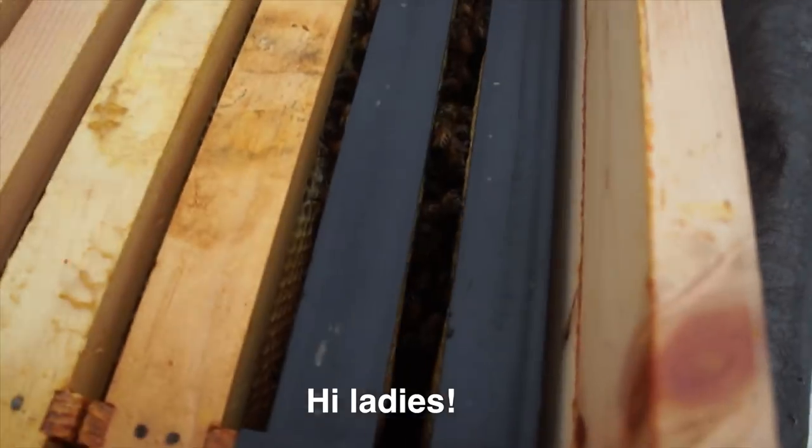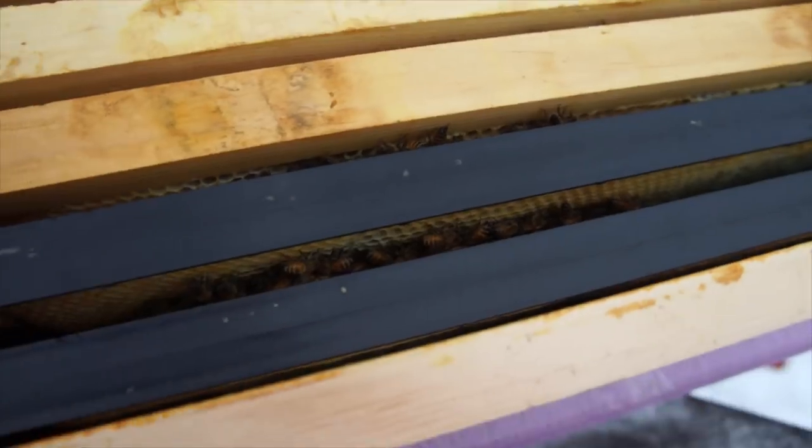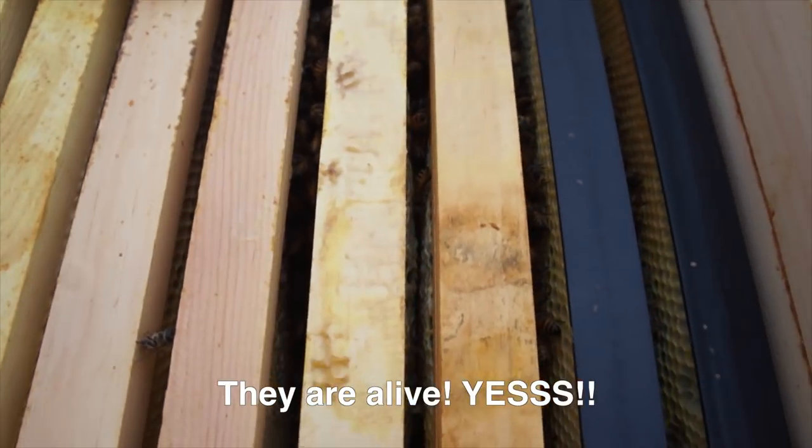They're alive. Hi, ladies. You see them down there? They're on these three, 1, 2, 3, 4 frames. They are alive. Yes!